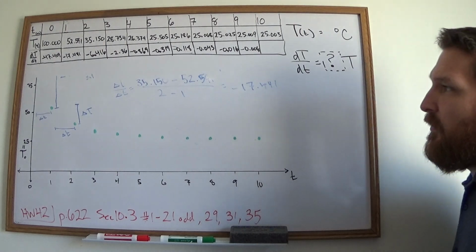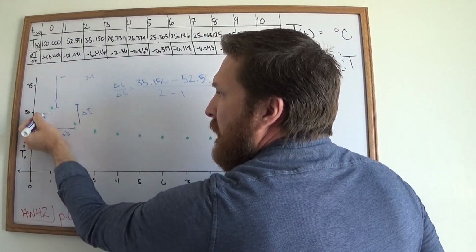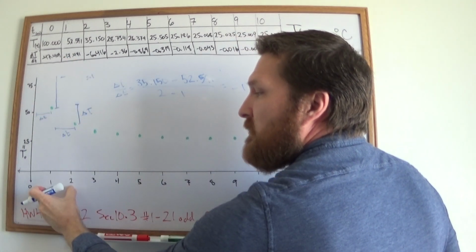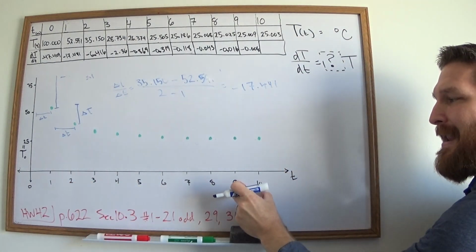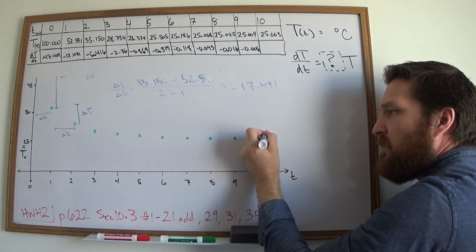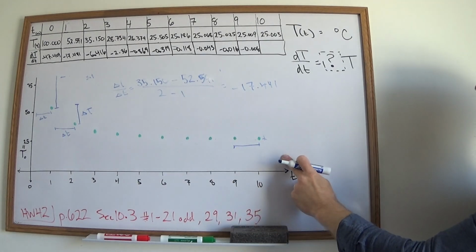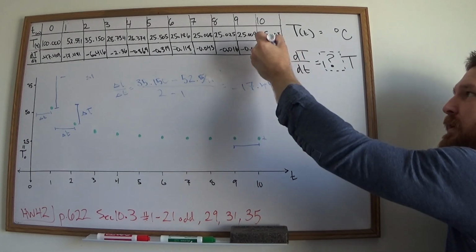Just think about it. The one I was calling the one at 0, I used this bit. The one that I'm calling at 1, I used this bit. The one at 2 was this, and so on. So the one at 9 uses this right here, and I don't have another data point out here. I'm losing a data point, and so we don't have anything here.